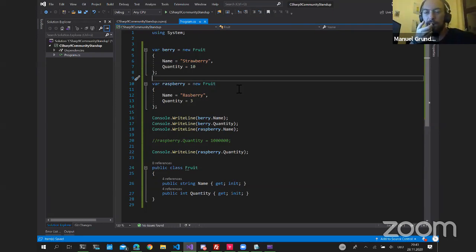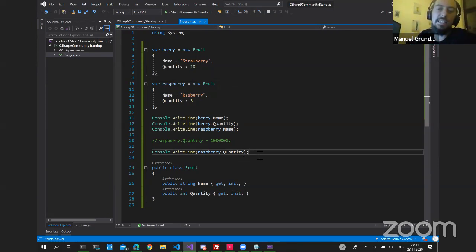Any questions so far? Nah, I think that is pretty clear, and it's a nice addition. Again, I think that the F# community is influencing a lot of the new C# feature development, and definitely that's a neat feature because a lot of times we definitely need to ensure that some properties don't get changed afterwards.